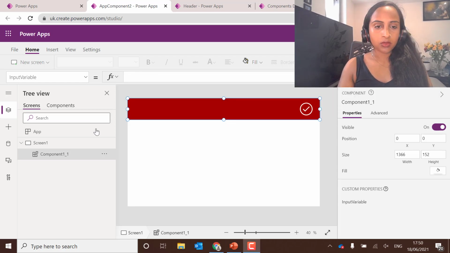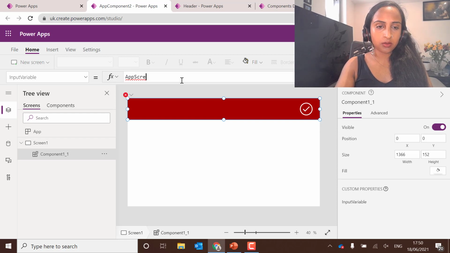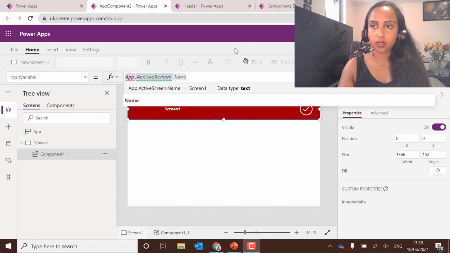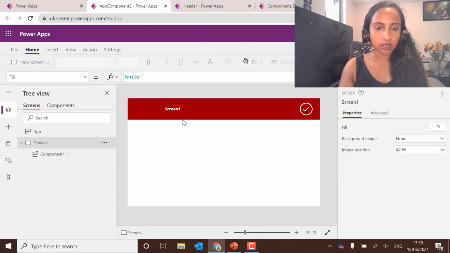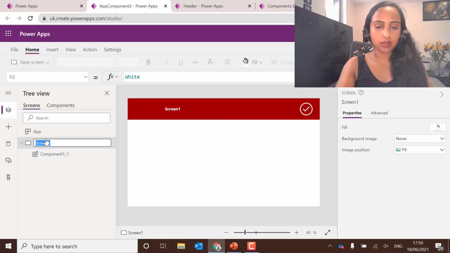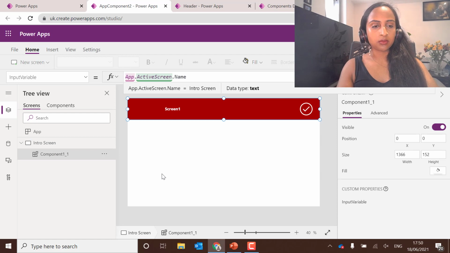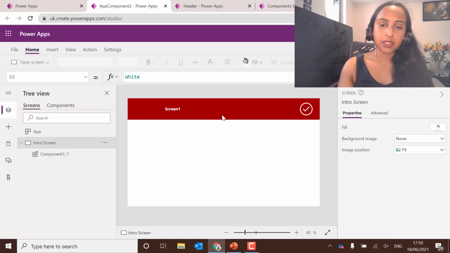So what I could do here is actually use this app.activescreen.name, and whatever I change this to, so I can say screen, this could be my intro screen. It's just going to show that in the title here. Okay, that's not quite updated, but it should have.